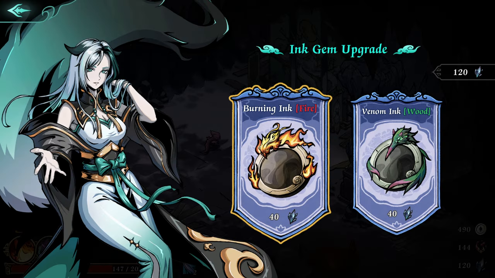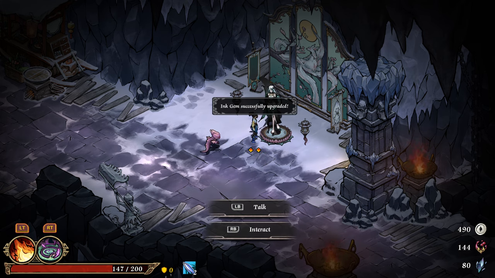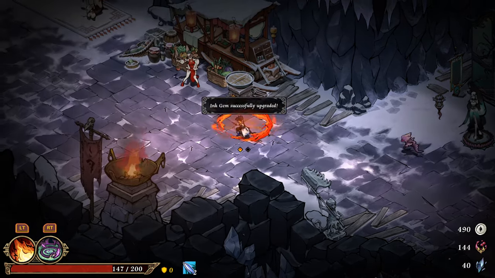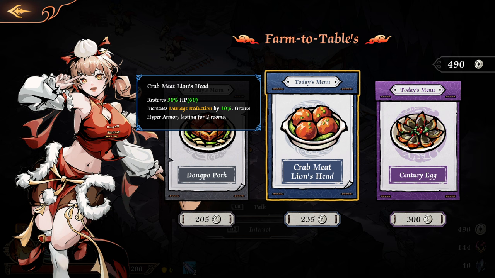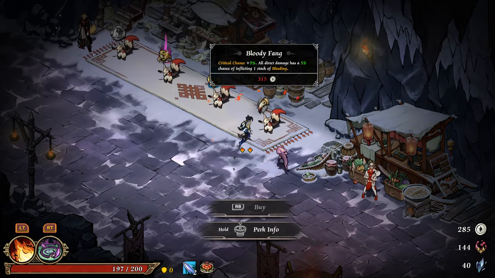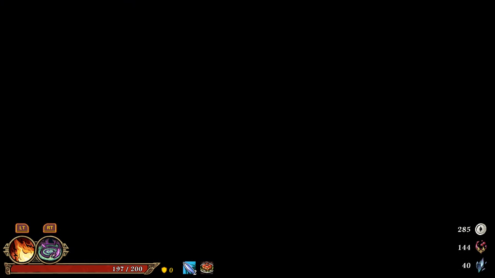Okay. Oh, there's a boss fight after this, huh? Burning fire ink. Confirm. And 5% poison stack. I mean, I'll do it. I need all the help I can get for the next fight. Can't afford any of that. That is fine.